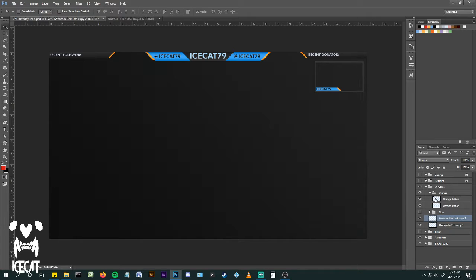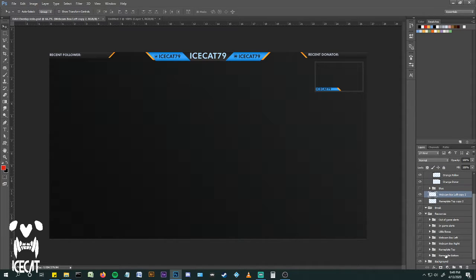So why don't we quick get the other nameplate, the bottom nameplate in here. Let's go to our resources and our bottom nameplate. Going to copy it, bring it up over here.